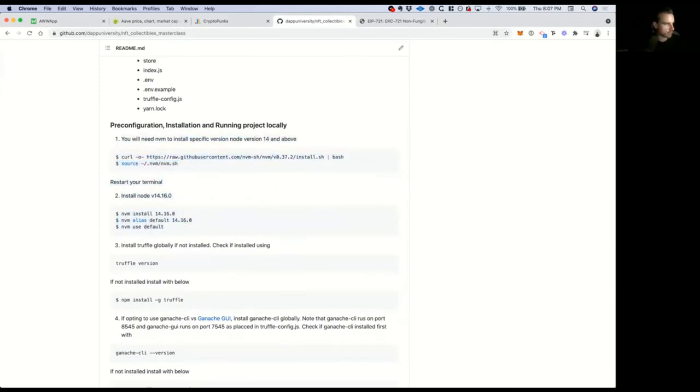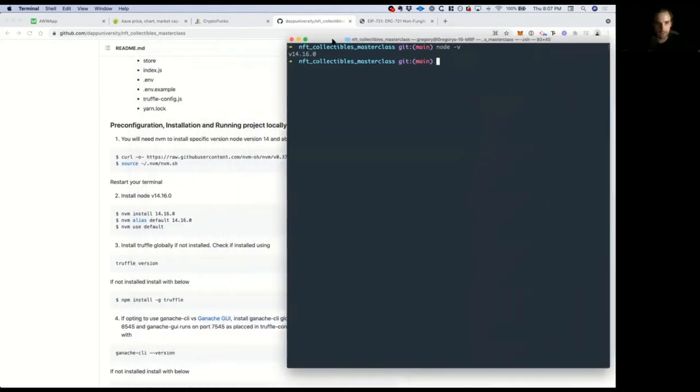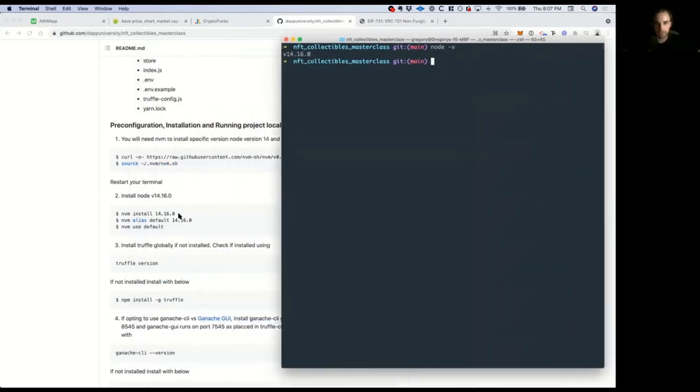You can see if you have Node already installed by going to your terminal and typing node -v. I'm using version 14.16.0, and that's the exact version that we specified for the class tonight. I highly recommend using the exact same Node version as me, if you want to ensure that you don't have any errors.